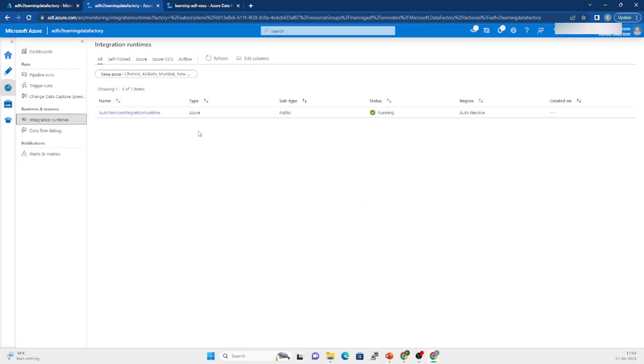So basically, suppose for example you have your on-premises data server on your side, which is completely isolated from your Azure network. Then you have to establish a link between your network and this Azure network, which we can configure via the integration runtimes, so that Azure can communicate with your on-premises environment for making calls, and it can read the data by a virtual link. For that, a piece of software needs to be downloaded and installed on that particular machine, and you have to configure it via the integration runtimes.